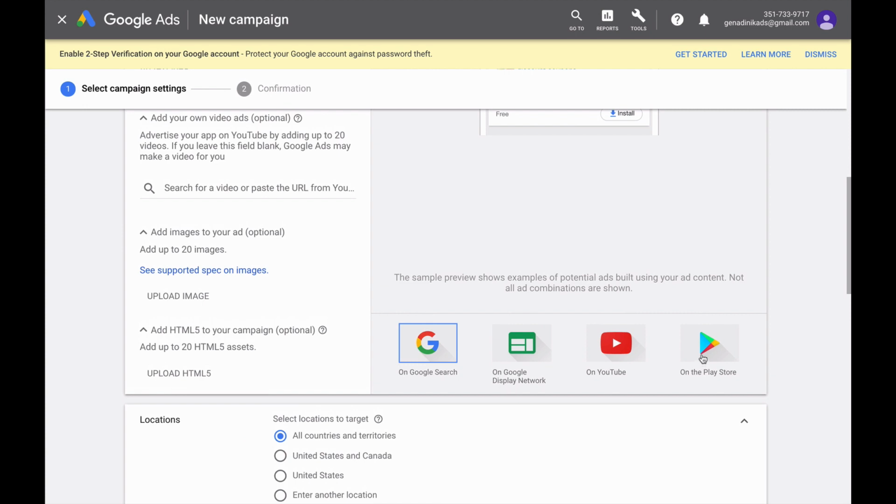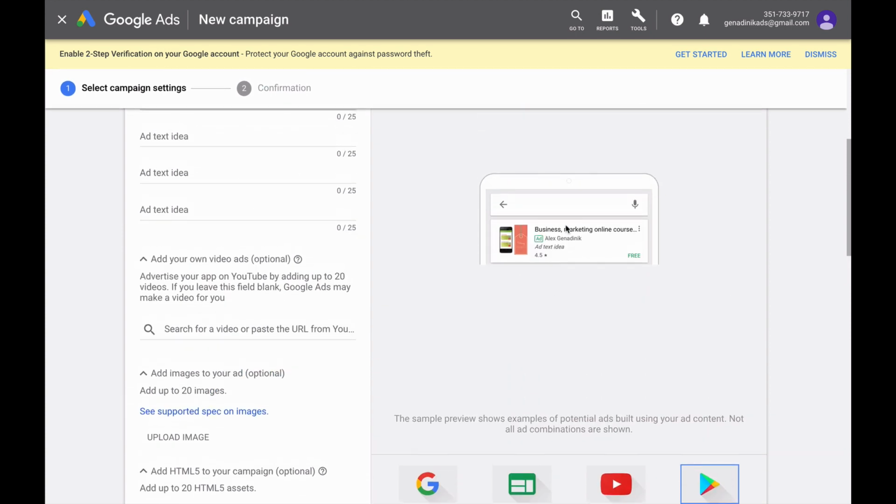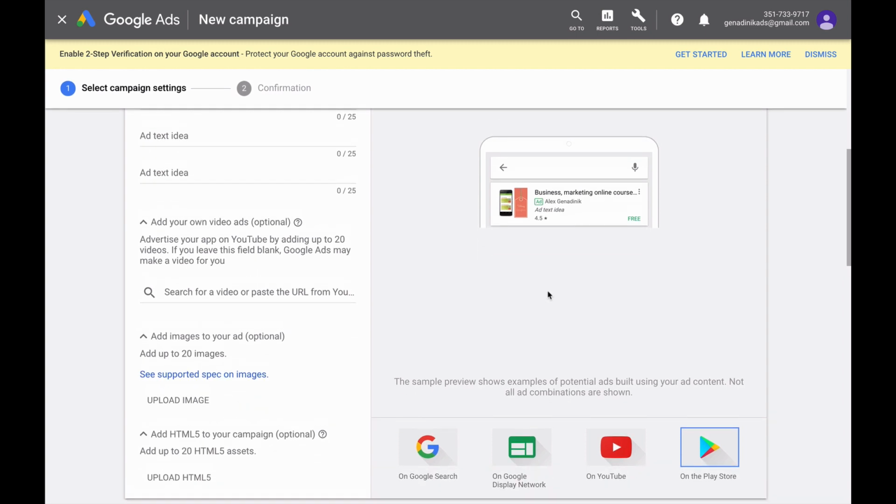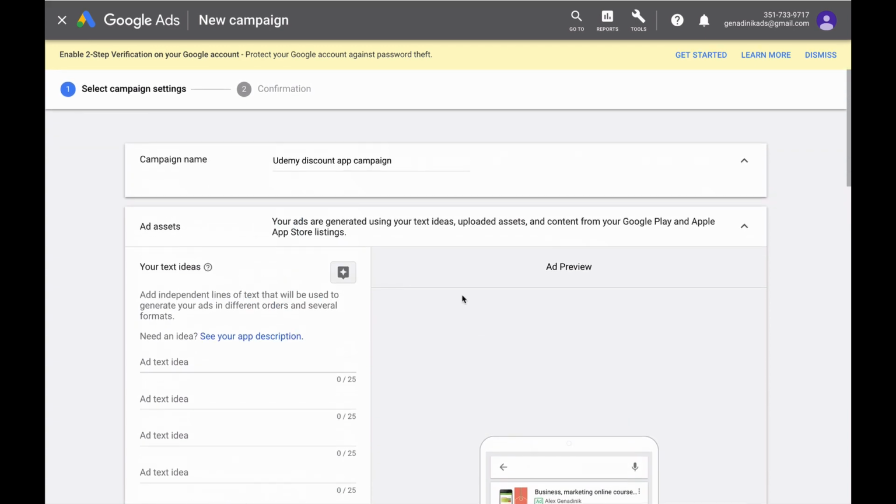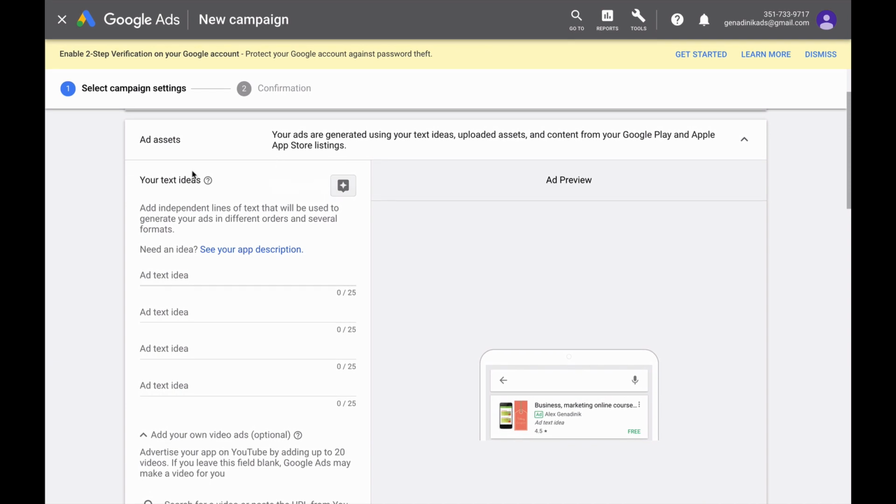One important thing is you want to select that this app is promoted on the Play Store. That's the selection we want, because we can run ads anywhere, sure, but the Google Play Store is the number one single most natural place to promote Android apps, because people browsing there are going to look for Android apps. And that's going to give us the highest ad conversion and user engagement. So let's walk through how to fill out these ad assets.